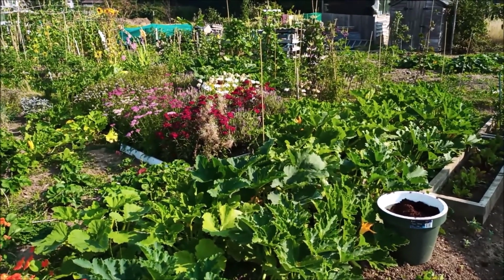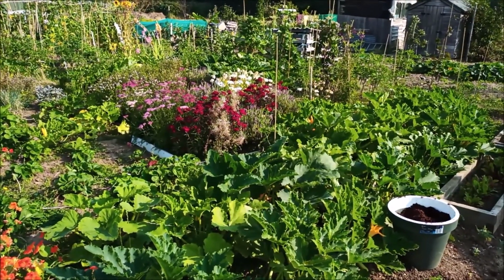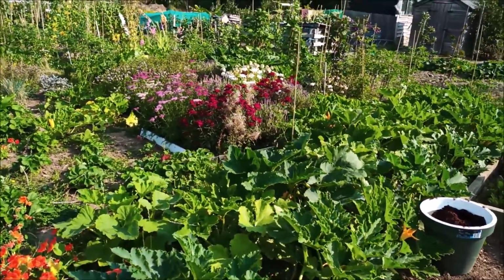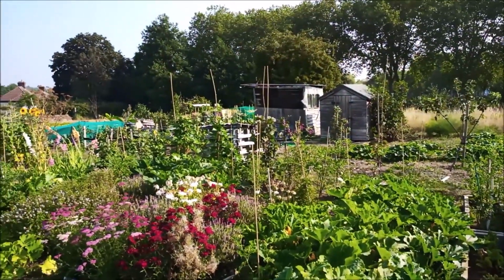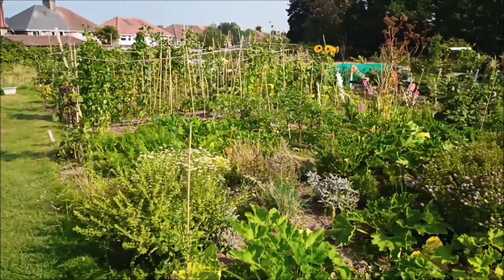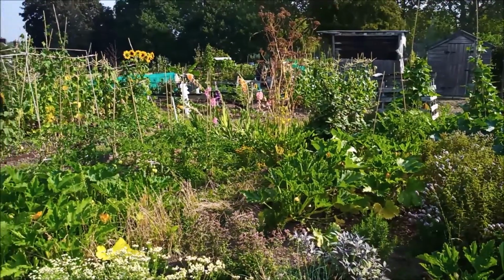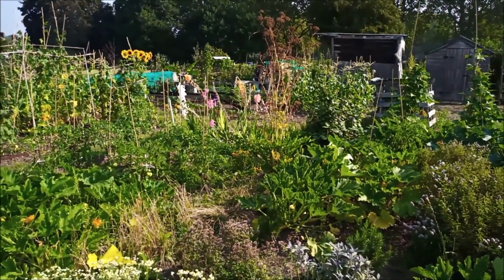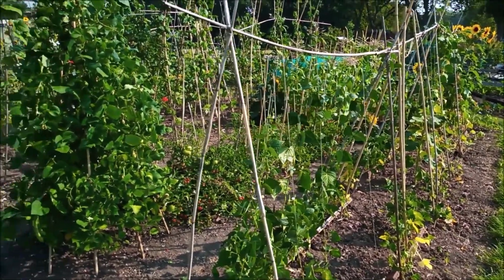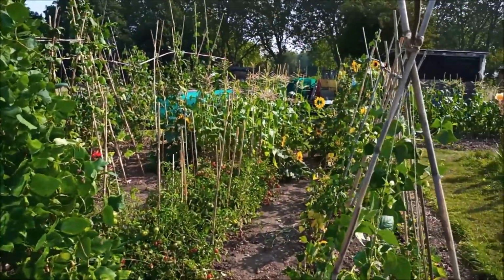This plot here has a nice selection of vegetables and flowers. Around the central flower area with sweet williams and daisies, there's quite a lot of courgettes, a few beans, climbing beans at the back, and a patch of herbs further down where there's basil, lemon balm, sage, etc., and they have some tomatoes and gladioli in the distance. On this plot there are lots of climbing beans, some runner beans, some French beans, a batch of tomatoes, some sweet corn.